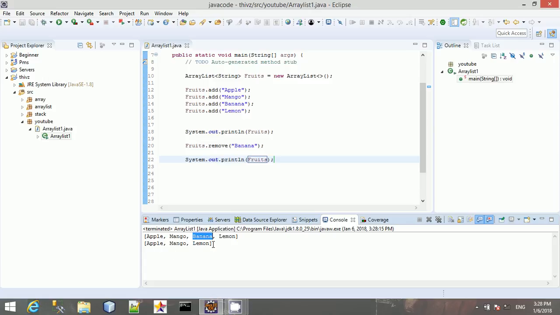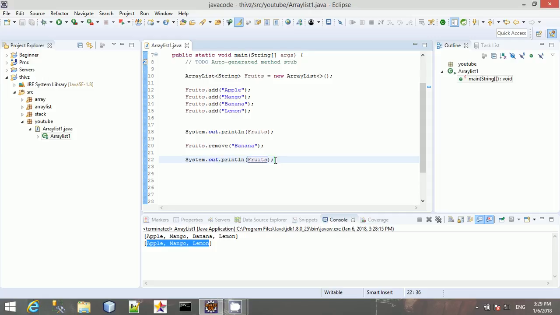Another thing that you can see over here is that the array list, depending on the elements that we added inside it, expanded its size dynamically at runtime. We didn't have to specify that our array list has 4 elements or 5 elements like what we do in an array. So dynamically our array list expands and shrinks according to the amount of elements that we add or remove. So that is one feature of the array list.